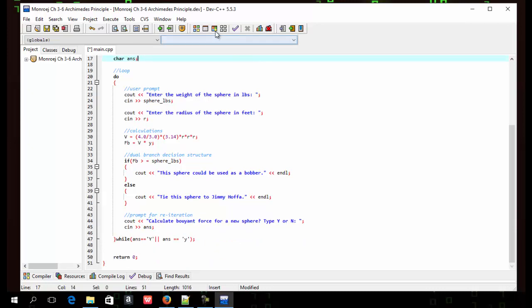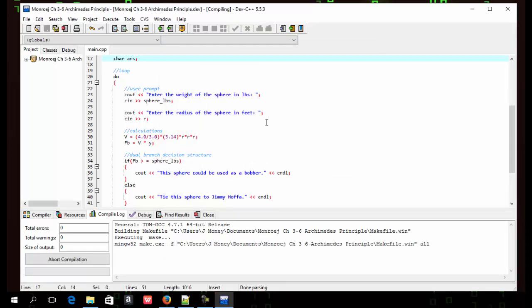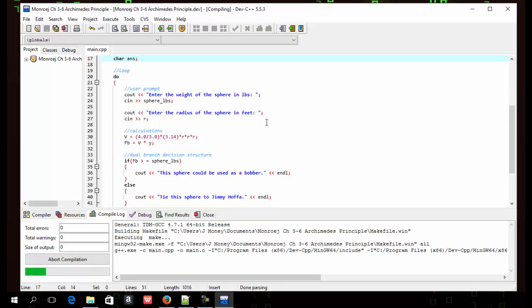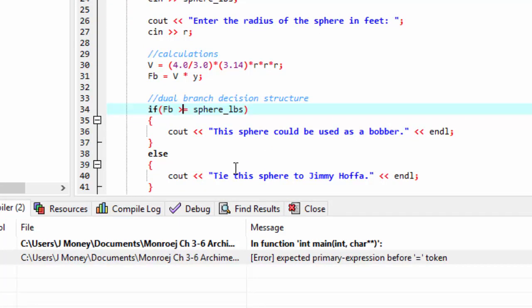Let's run this and see how we do. Okay, it looks like maybe I have a space in between my greater than or equal to. There cannot be a space there.